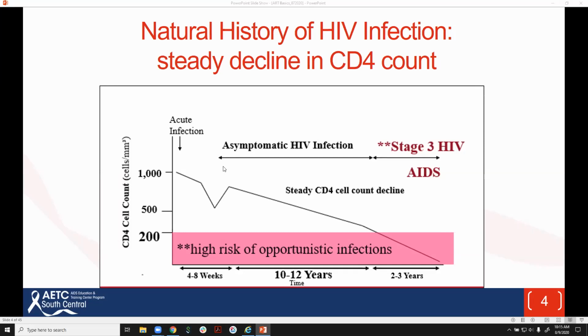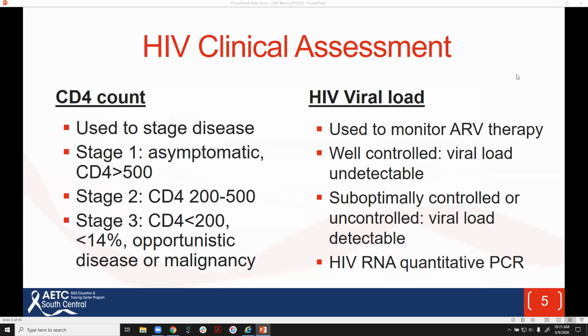So if we intervene earlier on with antiretroviral therapy, we stop the decline in the CD4 cell count, and so we can interrupt this decline in the CD4. So when we're talking about HIV, for what I call the perfect first sentence, if we're describing a person with HIV, we refer to the stage and then the control of the virus. And so for the stage, we use the CD4 absolute count and percentage, and the circulating viral load is used to determine the control or uncontrolled.